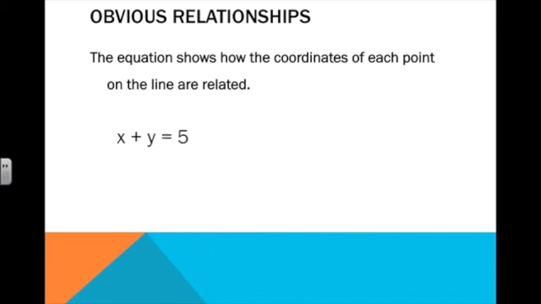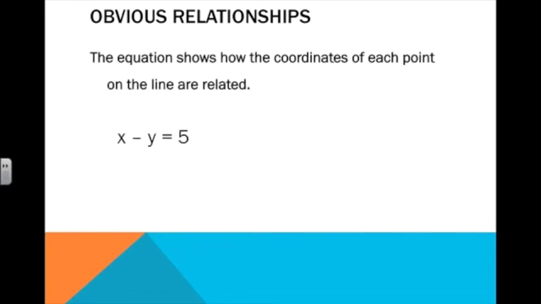So, as we look to graph linear equations, let's start with the obvious relationships. These are equations that you can identify points for simply by looking at them and using some logic. Sometimes students overlook these because they're trying to use some more sophisticated method. For example, x plus y equals 5 means the coordinates of each point add up to 5. So, what are some numbers that add up to 5? Well, 1 plus 4 equals 5, and 3 plus 2 equals 5. So we can say that the points (1, 4) and (3, 2) are on the line and can draw the whole thing going through those points.